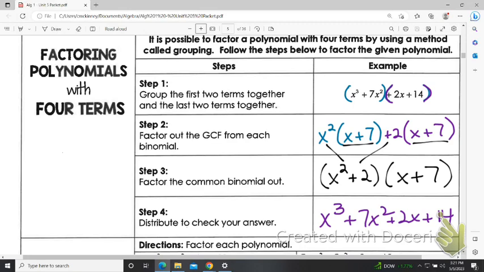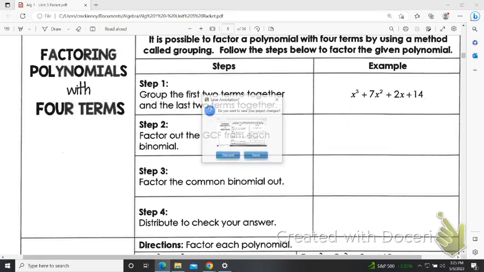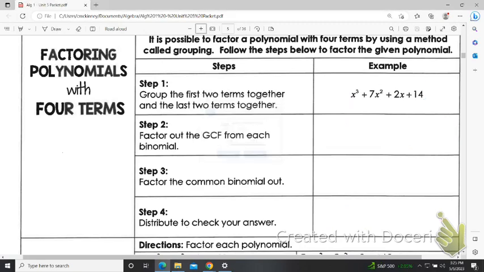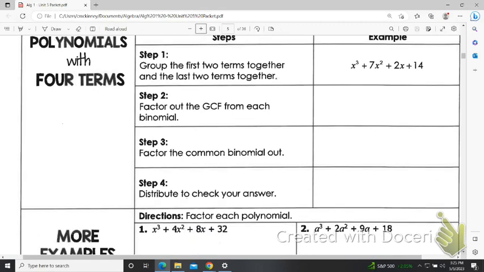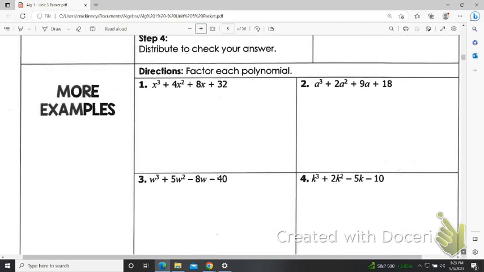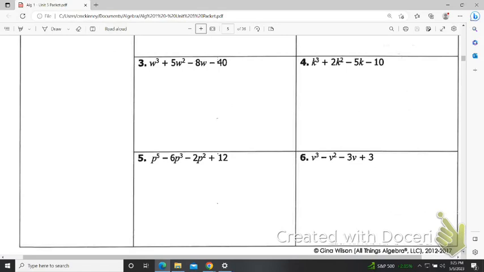Lovely, right? All right, so that's our process, and I'm going to show you a couple more. Make sure I show you one where we have a negative in that 3rd position, but I'm going to try my best to keep this video a little shorter. So let me look at number 3.